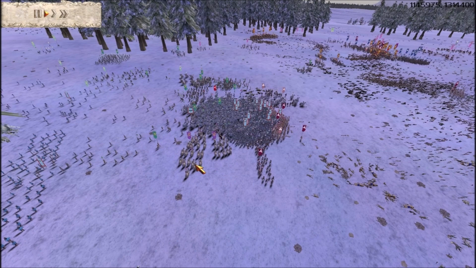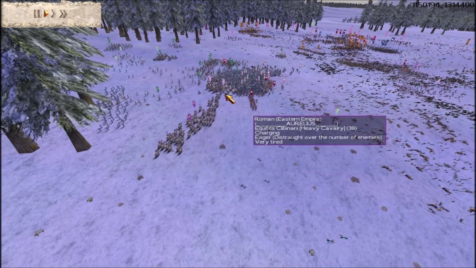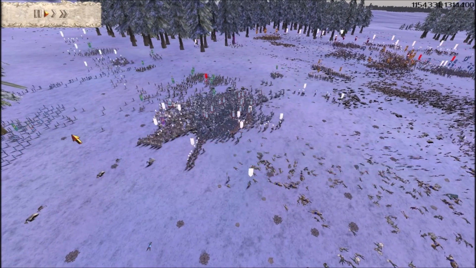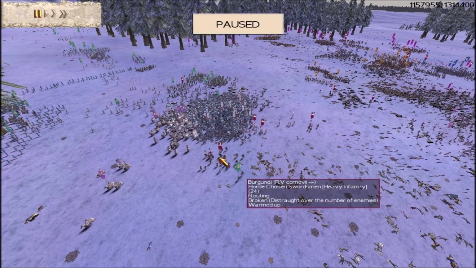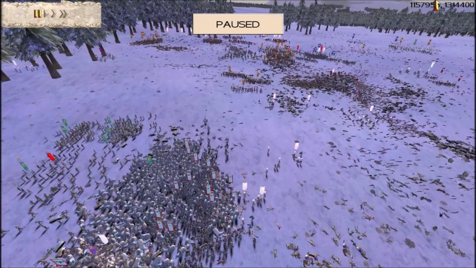as I smash in there. You can see Aurelius throwing a couple of his cavalry units into the flank of my attacking cavalry there. But you can see that my infantry and cavalry have managed to rout those enemy units that were attacking my troops. So I'm very pleased with that. That was a good combination of infantry and cavalry attack.